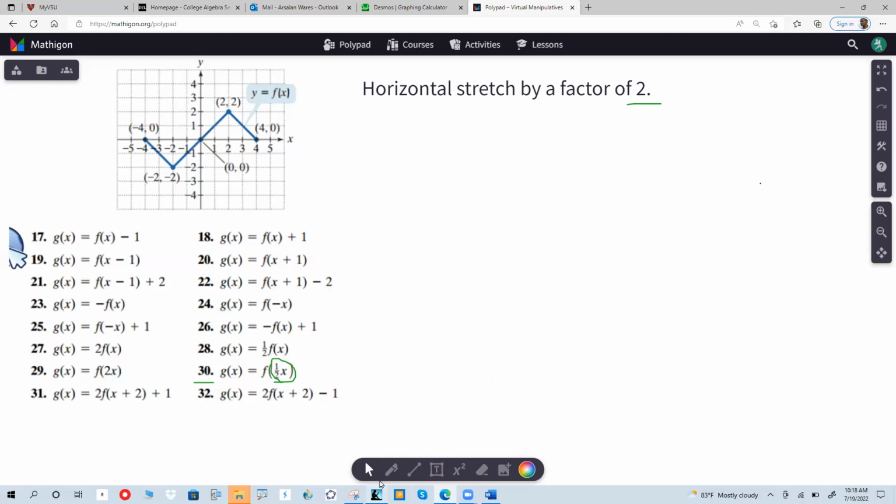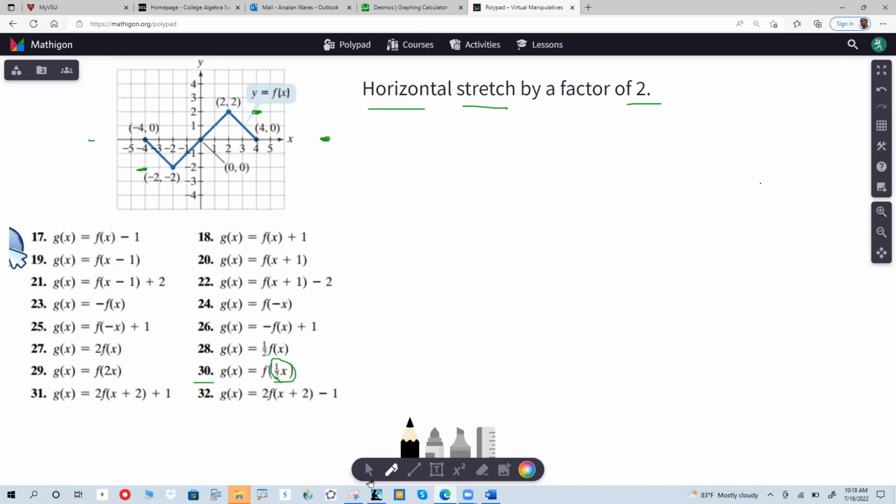Okay, what does that mean, guys? Back to the old stuff we were doing. Everything on the y-axis stays where it is. Everything that's not on the y-axis is moved away by a factor of 2. What was that supposed to mean? This is going to go here. This is 1, 2, 3, 4. Unfortunately, this is going to go here, way out. This will go twice. And this will go 1, 2, 3, 4, 8. So it's going to look like this.